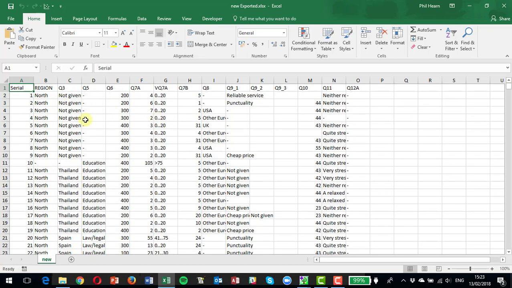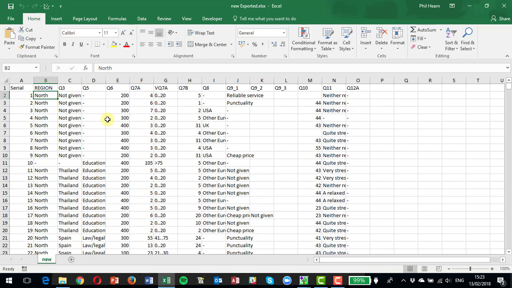So that's exported my data as text, so that I can now analyze that, possibly using pivot tables in Excel, or transferring it to another system if another system can read in text. If I wanted codes there, I could have output codes, so that rather than north here, I would have got 1, 2, 3.